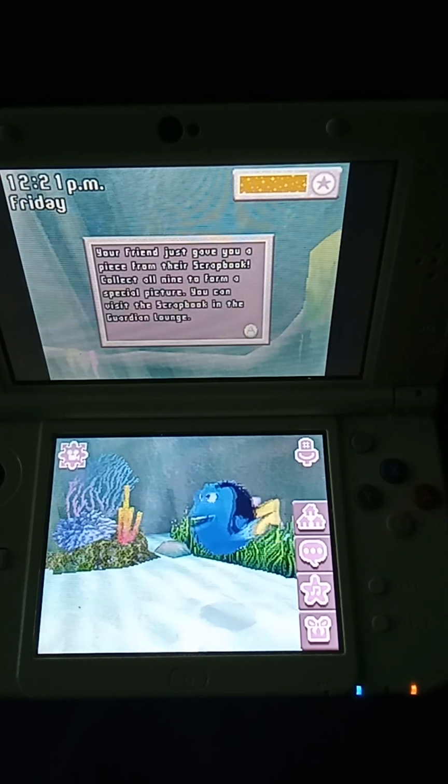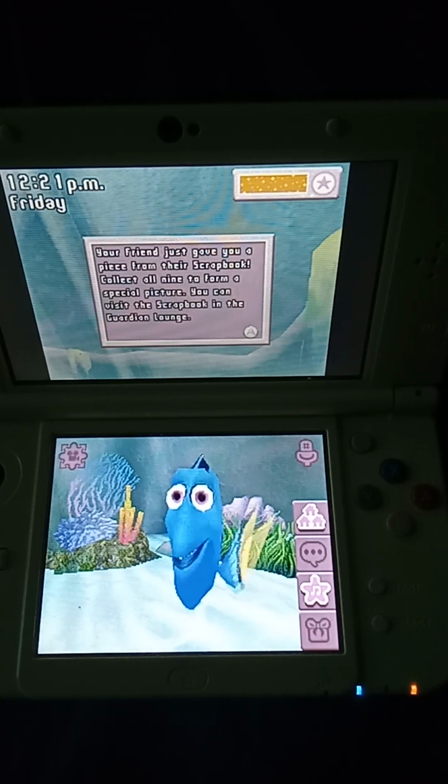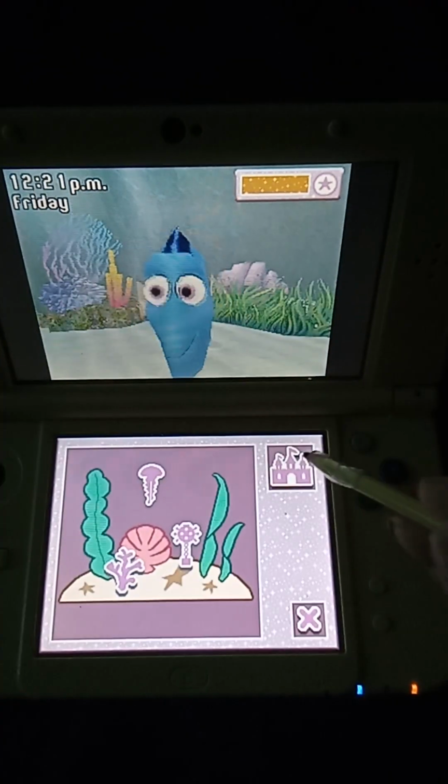Your friend just gave you a piece from their scrapbook. Collect all 9 to form a special picture. I'm gonna get you. You can visit the scrapbook in the Guardian Lounge. Bye.